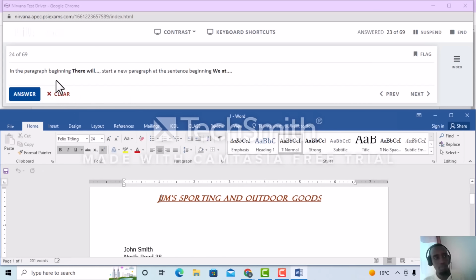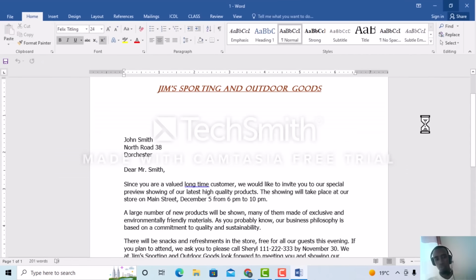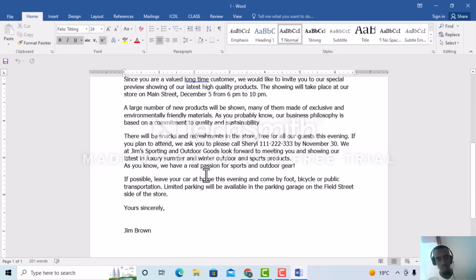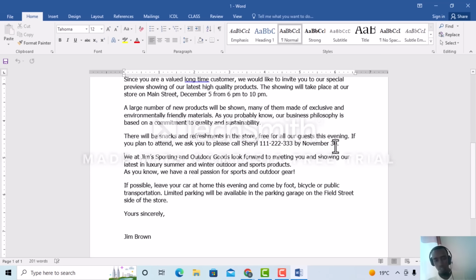In the paragraph beginning there will, start a new paragraph at the sentence beginning we at. So this is their will, and then this is we at. So you put your cursor here, and then you hit enter. So these two are separated. These are two paragraphs now. So to separate two paragraphs, you use enter on your keyboard. To merge them or to combine them, you use the backspace on your keyboard.